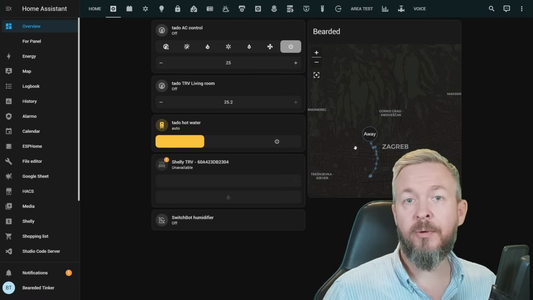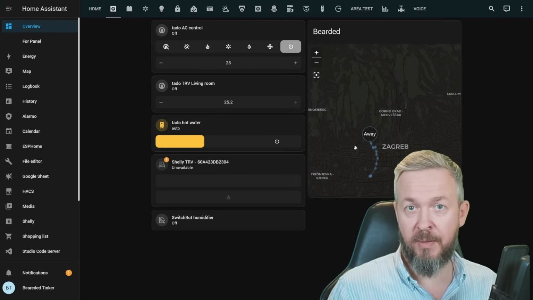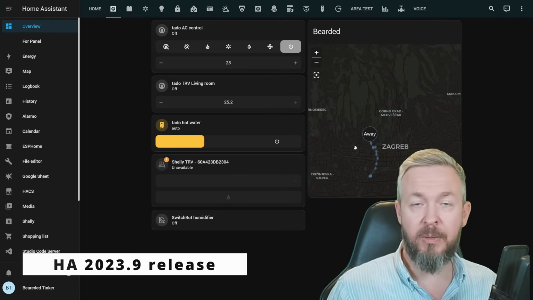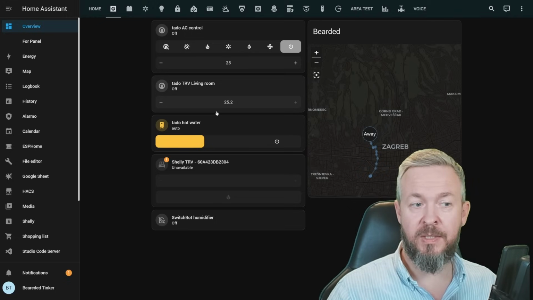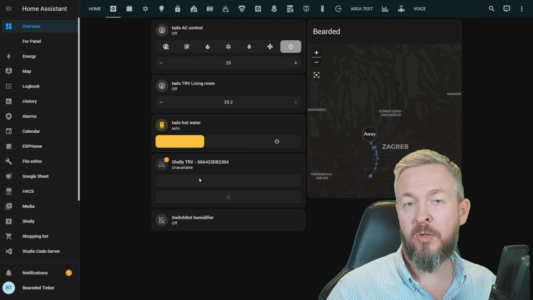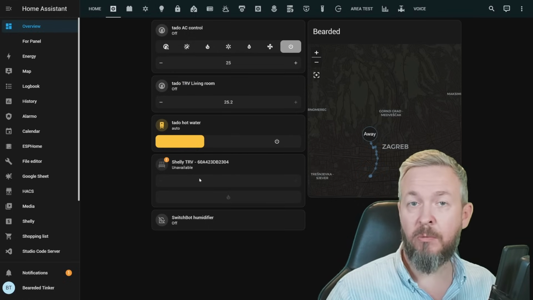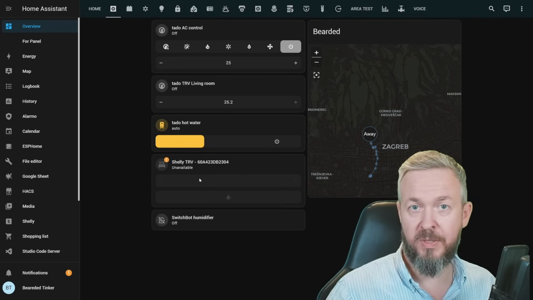While we are already talking about the new design, a couple of weeks ago I posted a video about the latest changes to the tile cards: how the AC, heating, cooling, hot water and humidifier things have changed and how tiles have been improved. Well, we have additional improvements in this release of Home Assistant.